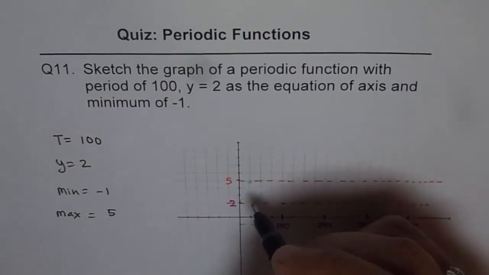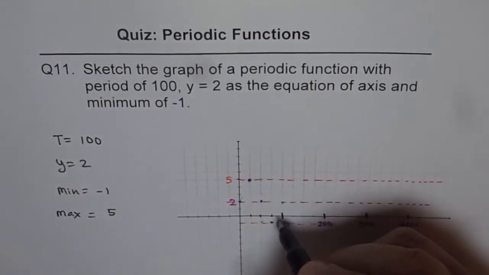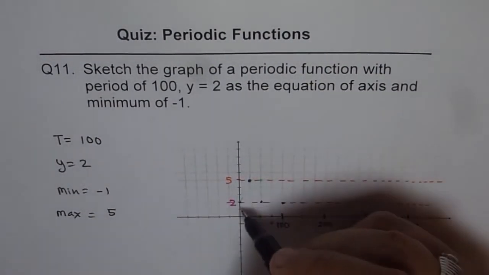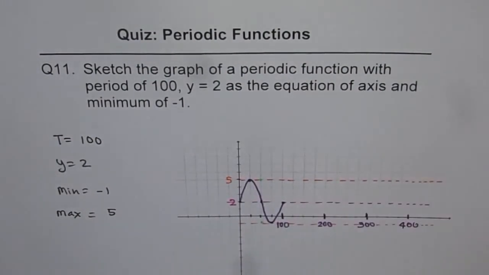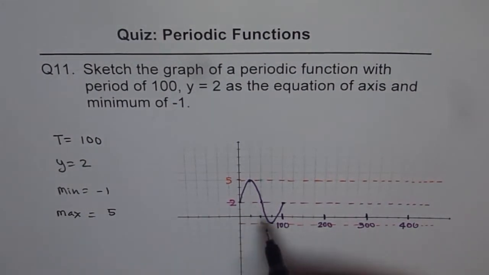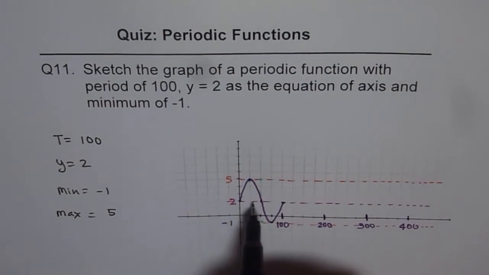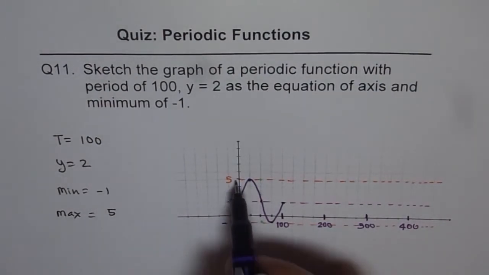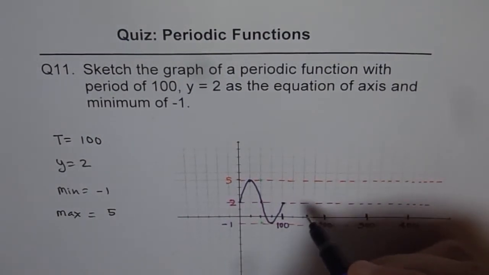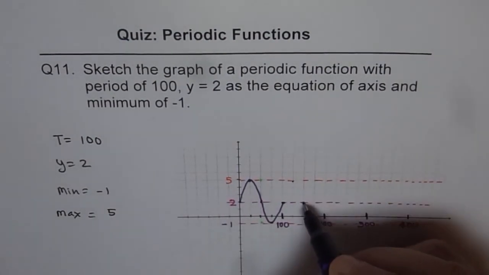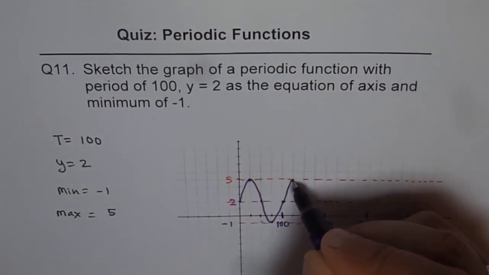So let's say that is how the sine wave will look. Let's connect these points. So we have one wave which is going like this, coming back, and this. So that is a sine wave which has a minimum at -1, axis at 2, and maximum the same distance away as minimum from the axis. So it will be 3 away, so 5. And we can repeat it, right? Repeating means joining these points. So let's repeat it. So we have this repeated.